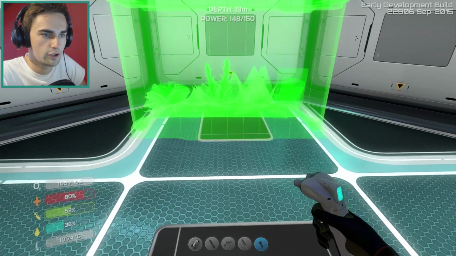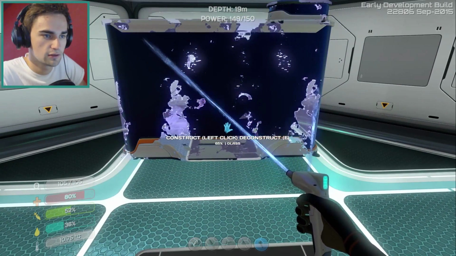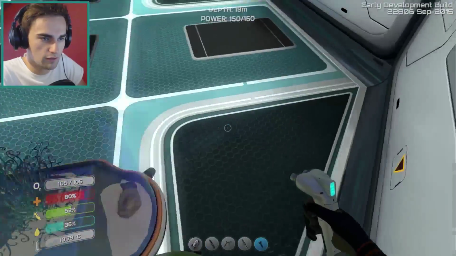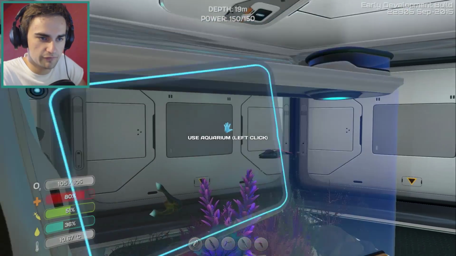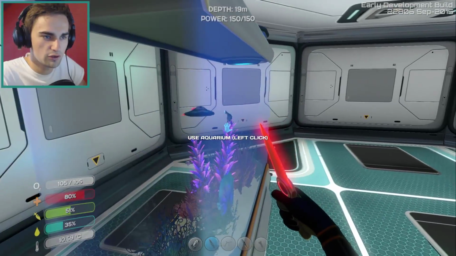Okay, for now, the aquarium is going to go here. It's big, actually. It's way bigger than I expected. Yeah, it's cool. And you can walk around it. Left click. We have a spade fish and a boomerang fish. Yo, little dudes. Hope you enjoy your new home.